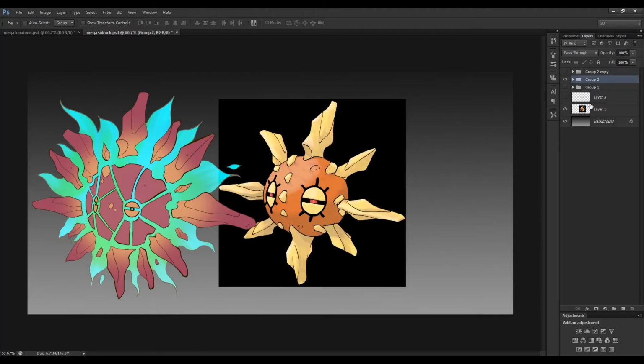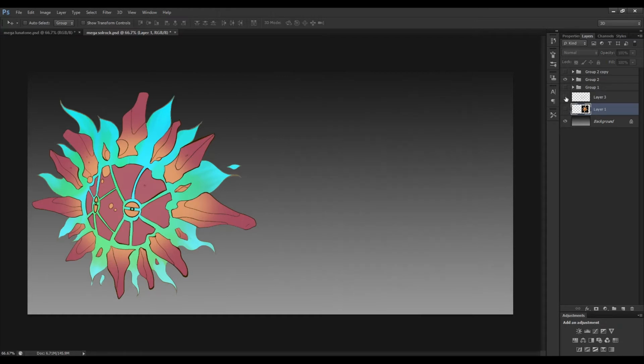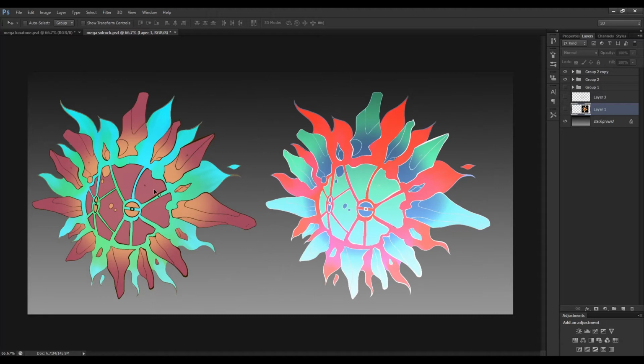If you look at Solrock's original design, it's just kind of bland and a little bit boring, I guess you could say. It's very circular, and it's got these rocky formations on there, which is arguably the most interesting thing about it. And it has these cool squinting eyes here, which look really cool. But I made its Mega a little bit cooler. I've always wanted Solrock to be a fire type, because it looks like the sun, right? So I wanted to make it a pure fire type. When it Mega evolves, it becomes a pure fire type, which I think is really cool.